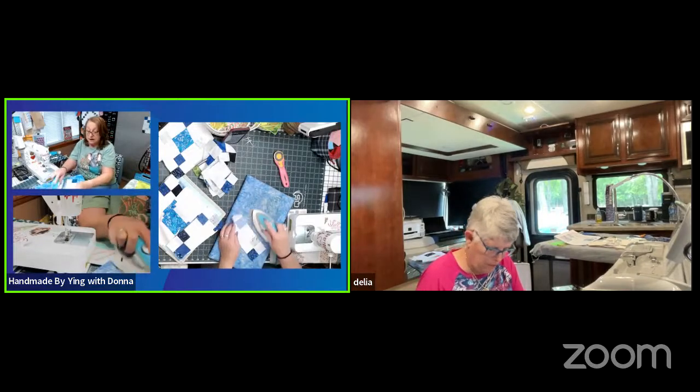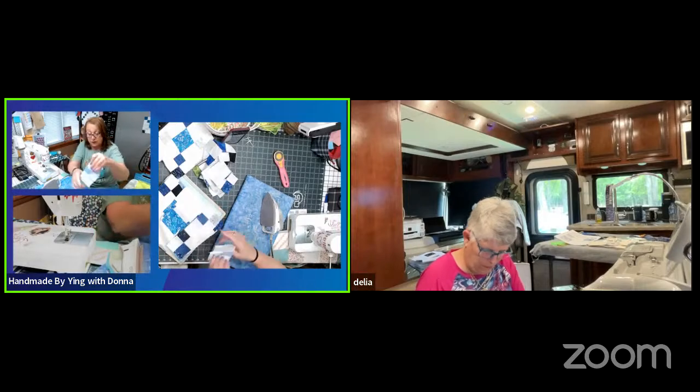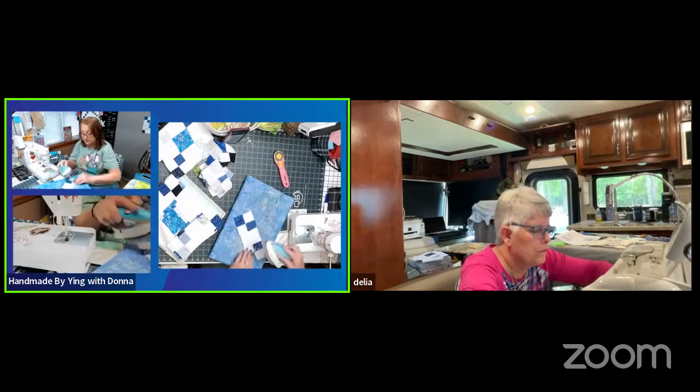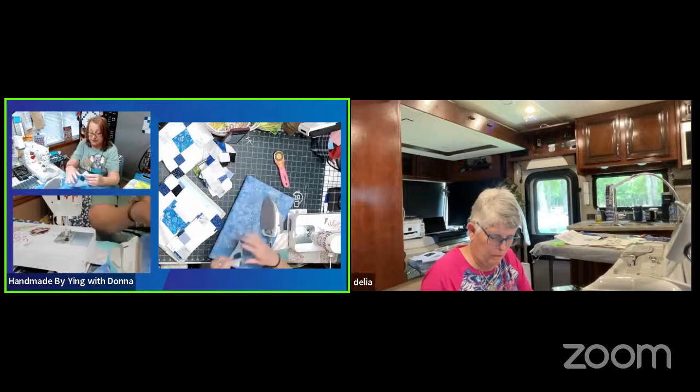And you know how they say, when you find something that works, you want to stick with it. Well, that's how I feel about her rulers. I really enjoy them, and it makes the quilting experience just a bit better for me.